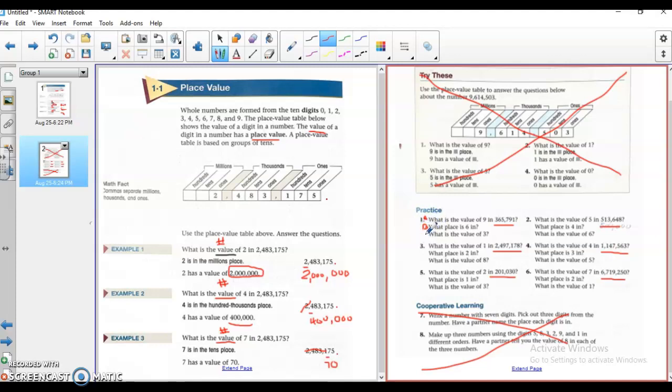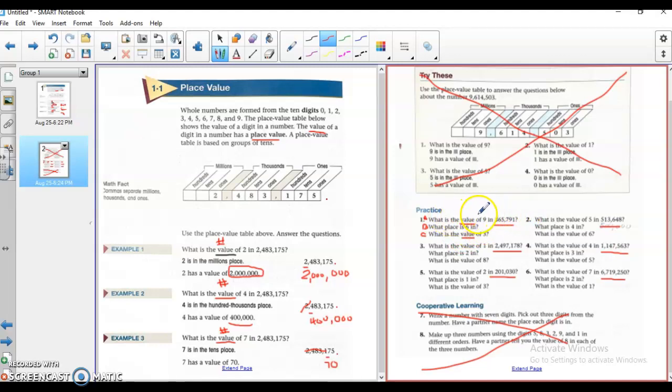And a question C for each problem. Now notice, letter A and letter C ask for value. So A and C in all of these problems are going to be a number. The middle question, letter B, is going to be a word.